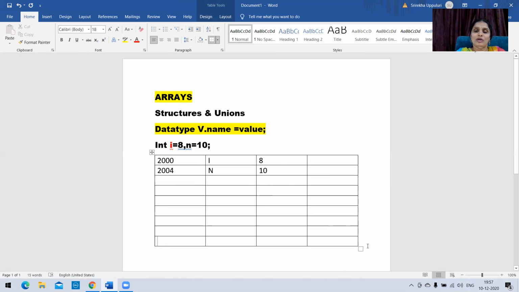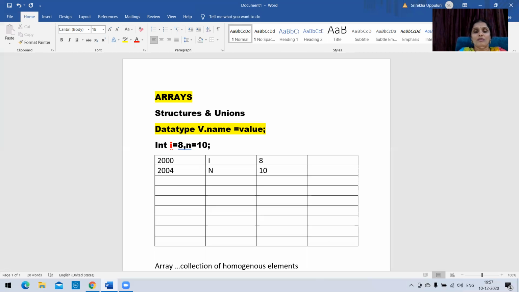Array is a collection of homogeneous elements.